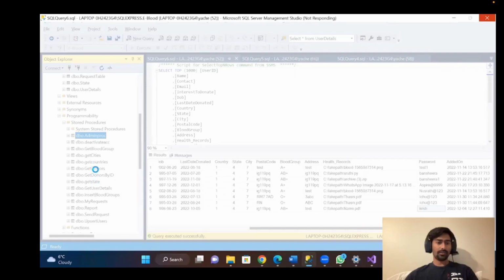Get donor information procedures by ID, where you can select a particular donor by ID, and user details, insert blood groups.